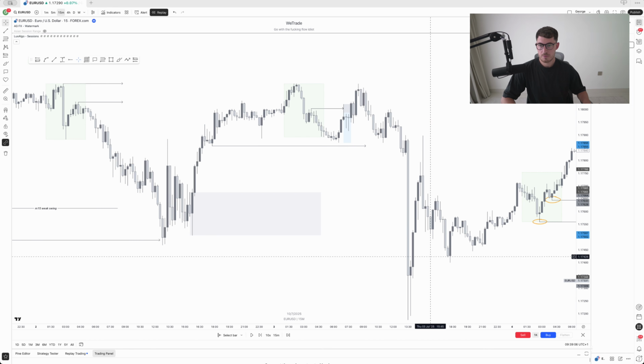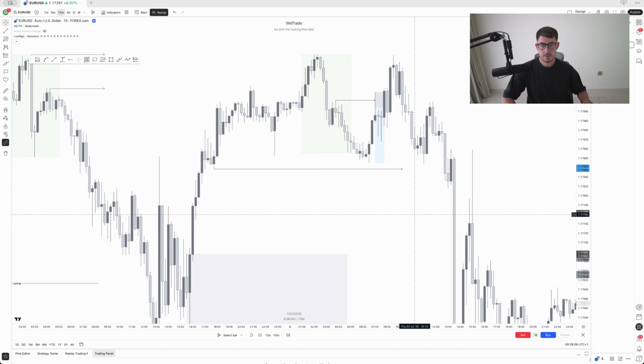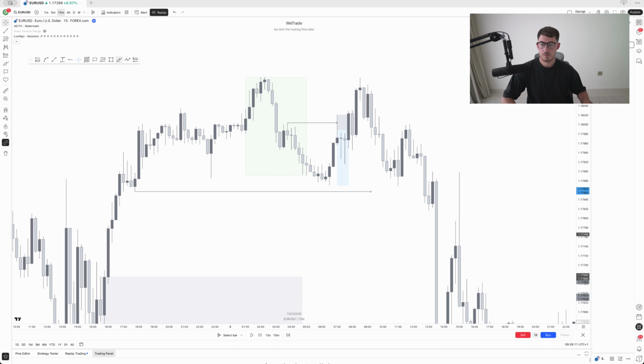So let's see if we can get any more examples. And again, not always does it work. Not always does this play out. However, any strategy that actually gives you an edge is never going to be a 100% win rate, right? So we can see here, session opens at 7 o'clock. We run into this primary point of liquidity. What happens? We have a reaction. We're able to get break even on this trade, and then it ends up failing, right? Sometimes this doesn't play out. However, probabilities suggest that this is how the market is moving, right? Sometimes it's going to prioritize and move based on liquidity. Sometimes it's not. That is just the cycle of how things move.